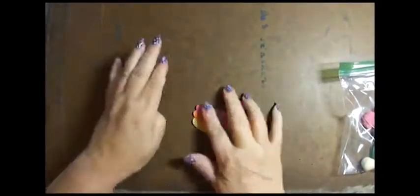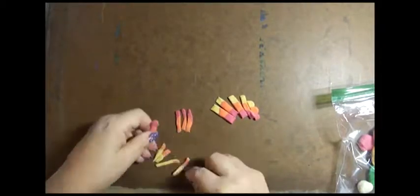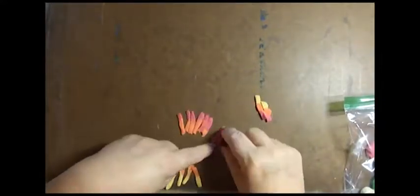So now I'm going to pull off a little bit of each of my lumps, and I'm going to make some flowers. What you're not working with immediately, put right back into the bag because it will dry very quickly. Now I'm thinking of chrysanthemums here, so I've mixed some blended colors and I'm trying to roll them into little petals. Cutting them with an X-Acto knife, though you don't have to use a knife. You can cut them with a toothpick or any piece of plastic. Even a credit card would do it. But I had my X-Acto blade there, so I used it.